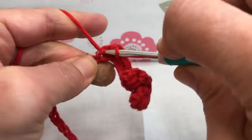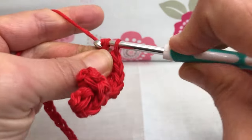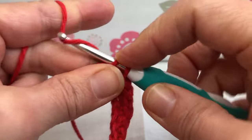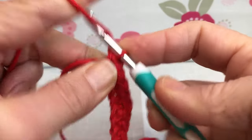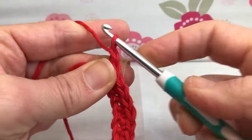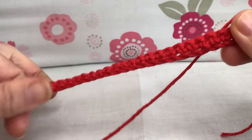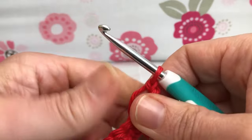All right, so keep going with your single crochets till you get to the end. Here we go. Okay, this is my last one because you can see my little knot there, right? So my last single crochet. Now we're going to chain one and turn our work. So now we're on the opposite side. There we go, that's great.